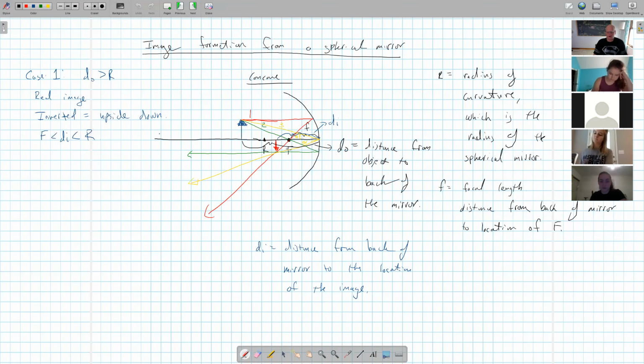So in case number 1, this would be a positive image distance because it's on the same side that the light is going to. Here, this is positive object distance because it's on the same side the light is coming from. The light is moving, in this case, from left to right. Initially, it's moving from left to right. Once it reflects, it is now moving from right to left. So in this case, the light is going to the left, so this is on the same side at which the light is going to. So this is positive.